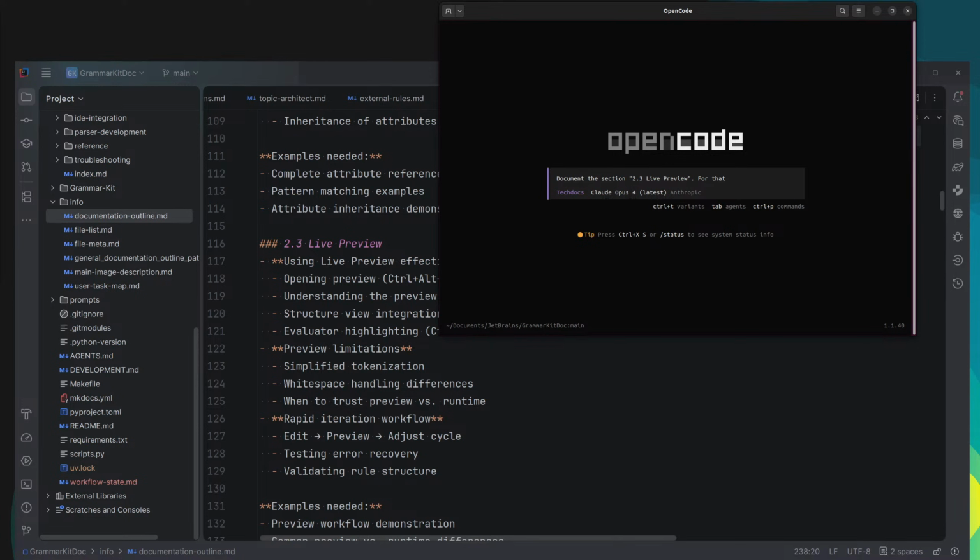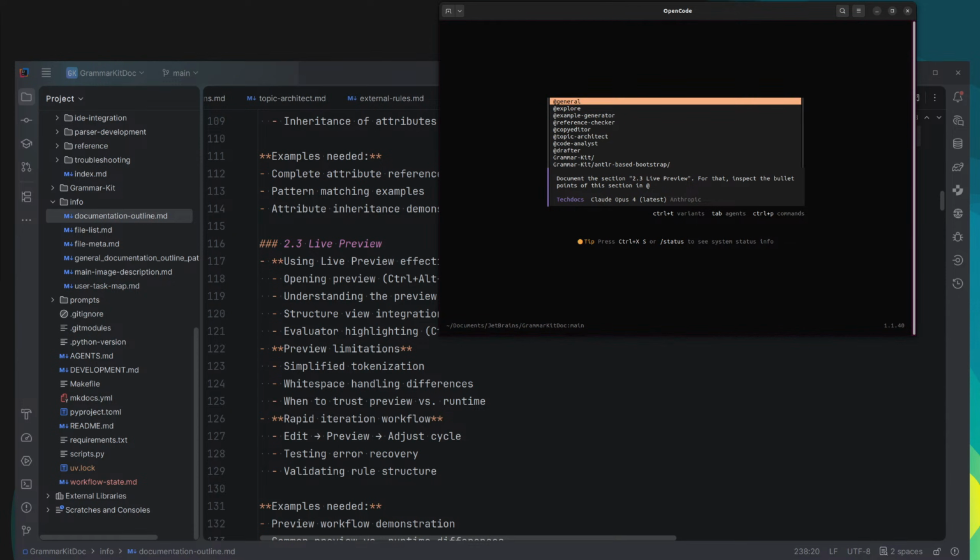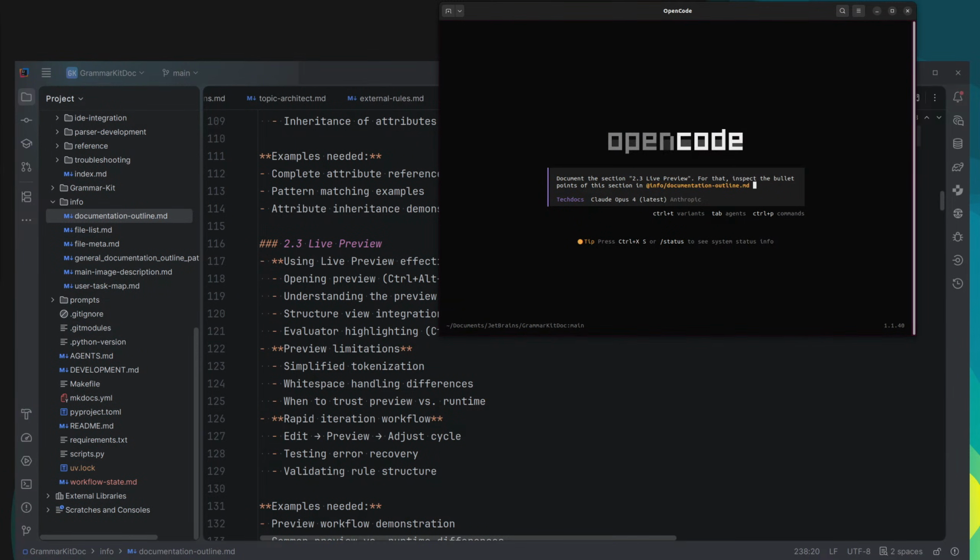For that, inspect the bullet points of this section in info, and it's called info, and then documentation outline.